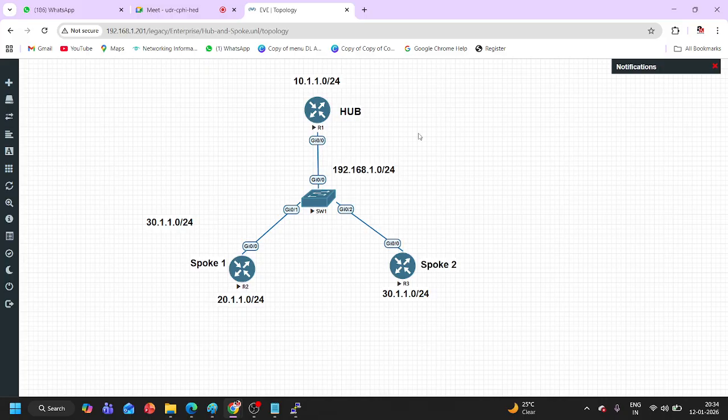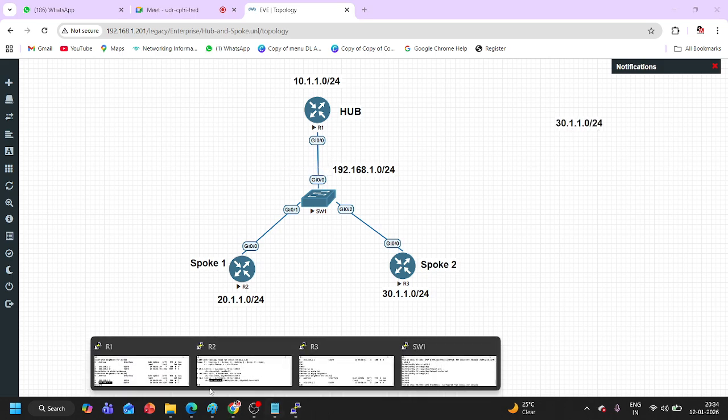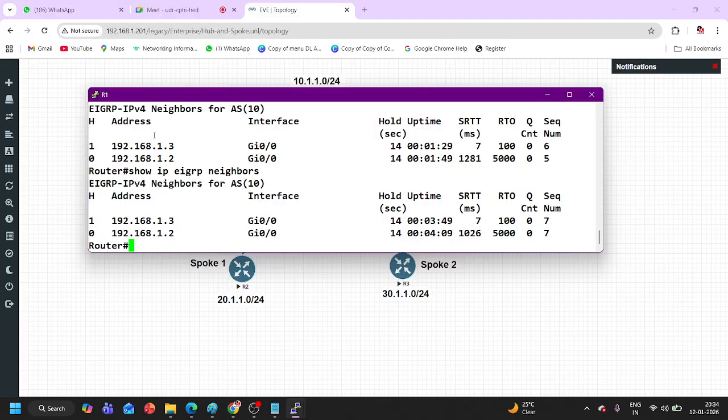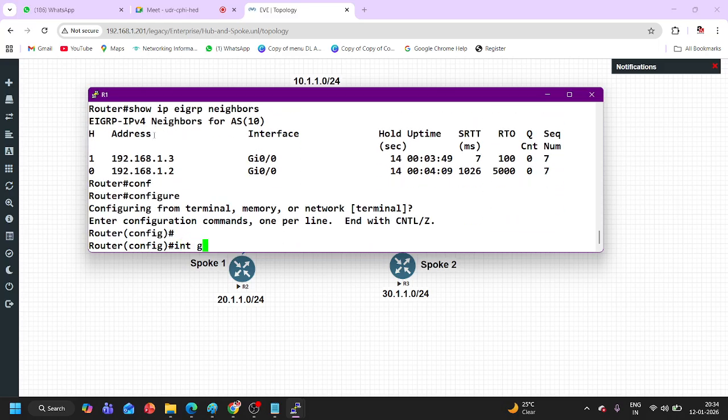Because of split horizon, what I have told you, by default split horizon is enabled. So if the router is receiving an update message for the 30 subnet on G0/0, then it will never advertise that from the same interface, the receiving interface. So on router number 1, what I will do, I will disable split horizon. Config T, interface G0/0.